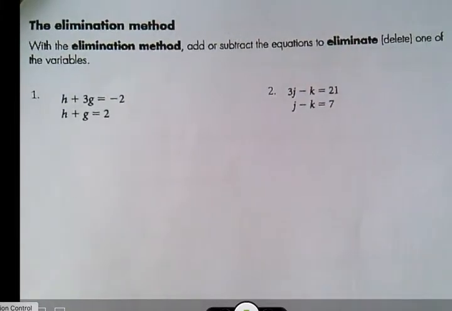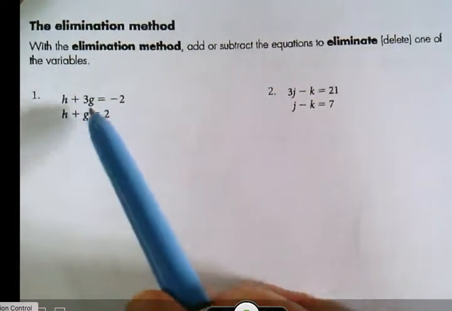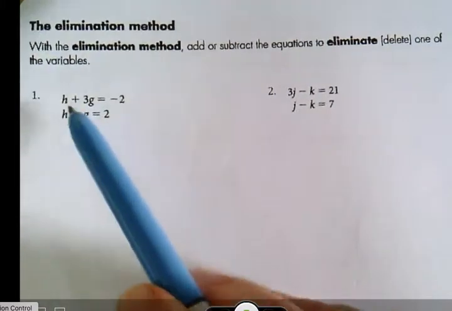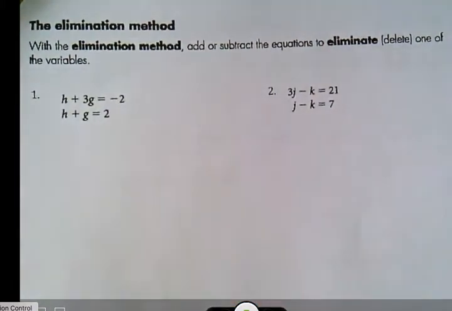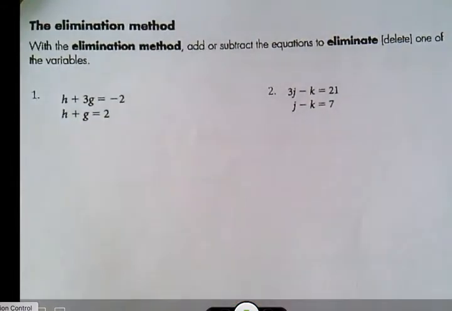Second method we're looking at for solving simultaneous equations. Remember, again, simultaneous equations, you've got two different unknowns. For example, here I've got h and g. Because you've got two unknowns, you need two equations to solve. If I had three unknowns, I'd need three equations to solve. And they do that in mathematics, year 11, all right? So two unknowns, you must have two equations to solve, and I do.